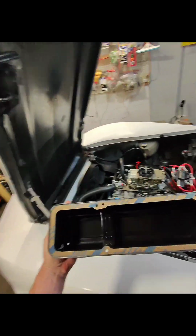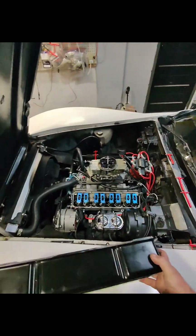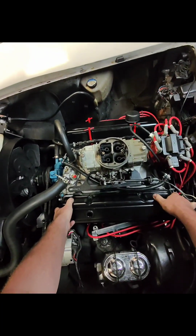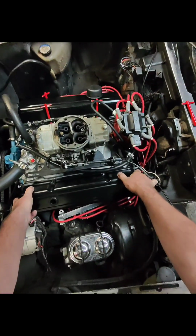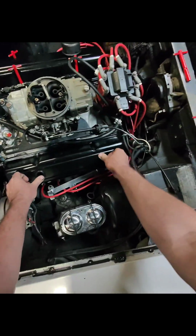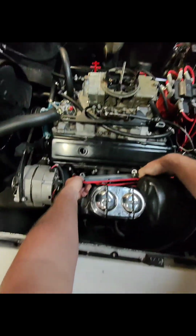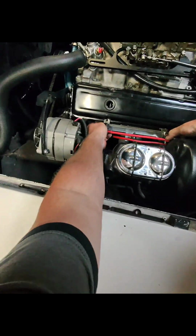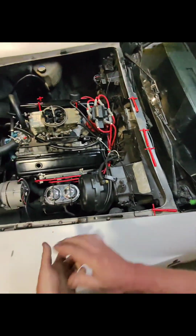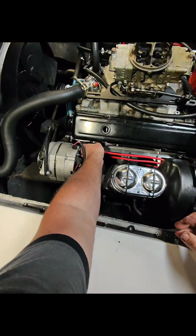All right, so let's get these back on. I already got the passenger side on. Went on pretty smooth. So let's throw this driver's side on. Line it up, line it up. All right. Put the spark plug wire organizer pieces on there. We're going to wipe those down, but that's fine. Put these little spreader bars back in.